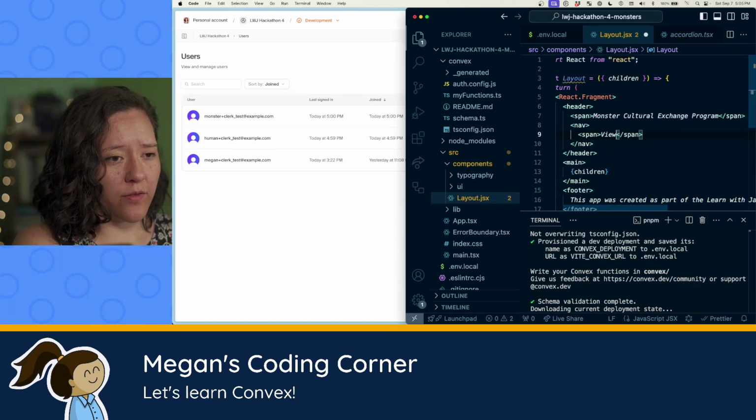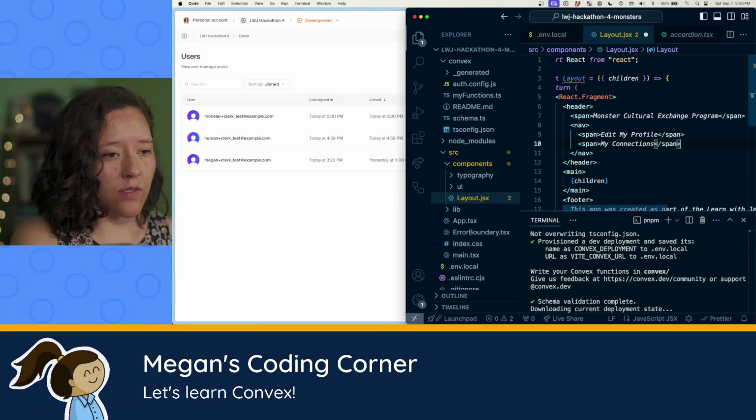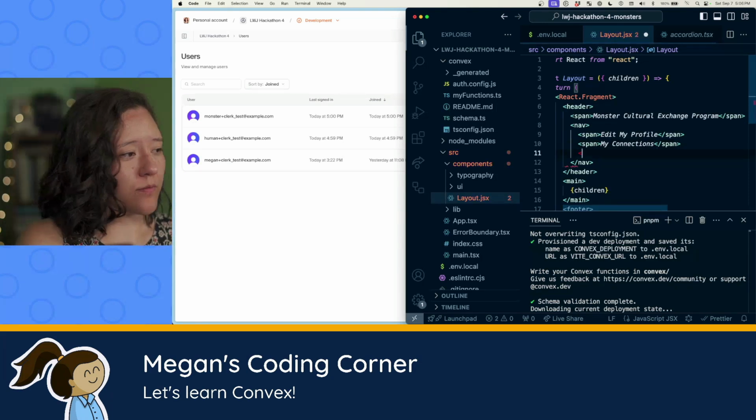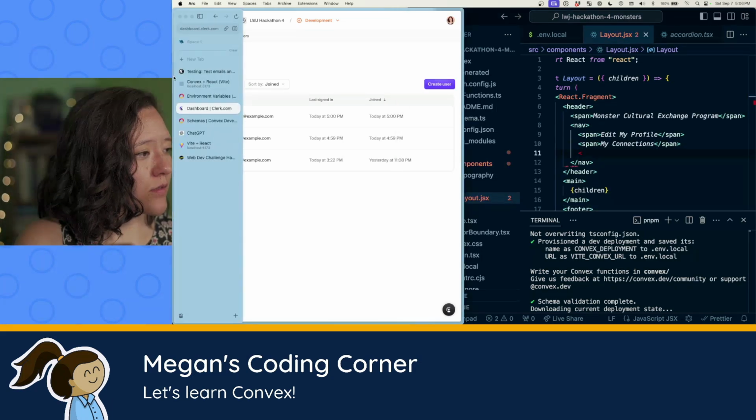This is going to have a view profile, or no, edit my profile. We'll have a span. We'll have my connections. And then we'll have the sign in button. What was that called? I have to import that from Clerk.